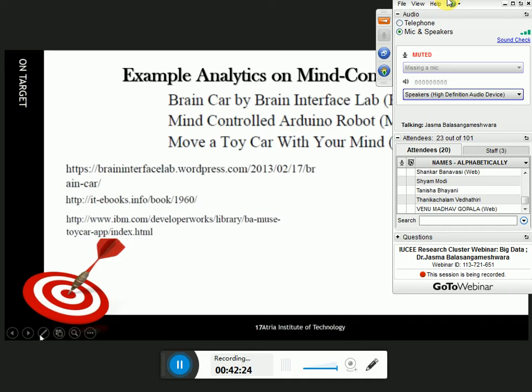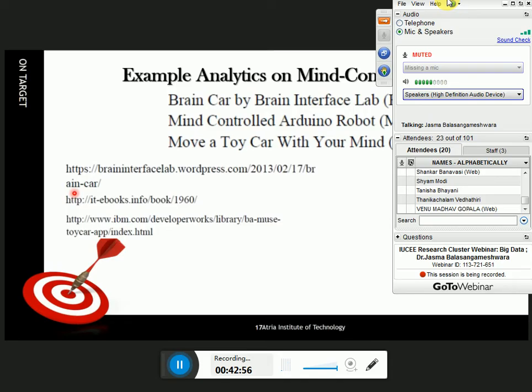references. This is not the first time that a toy car is being controlled through thoughts. Google has gone way beyond, and through Google, I think the Tata Nano is now thought controlled. So that is the extent. For toy cars, there are several do-it-yourself tutorials and videos available online on how you can yourself implement and plug in a toy car and mind control it. So these are some of the web references.